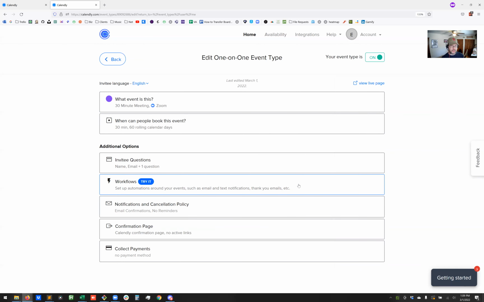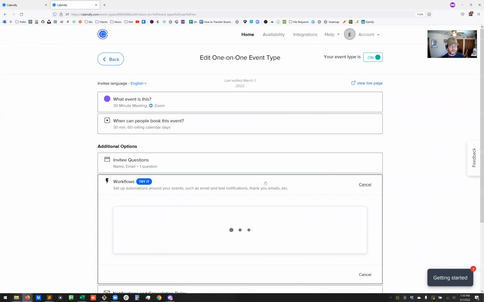And if you're new to Calendly, workflows are meant to replace the action of, on every event, you can say, hey, this long before the event, I want to send this email to the person. This much time after the event, I want to send this email to the person. It's good for helping people prepare, and it's good for helping them have a clear next step, particularly if you have a Facebook group, or a free resource, or an ask, then that's a good place to put it.